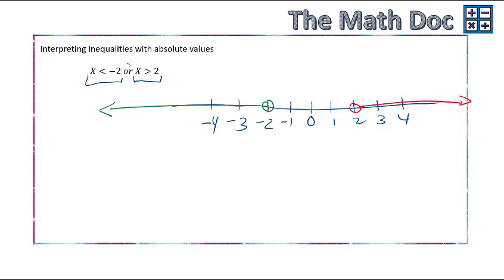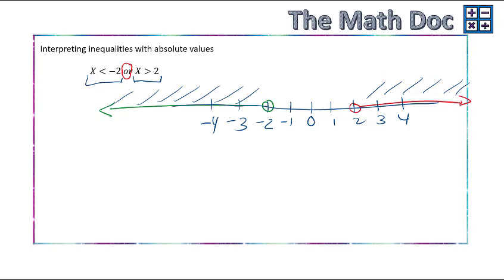And in this case, we have an OR compound. When we have an OR compound, it means that we have to include the solutions of both inequalities. So we have this area here and this area here, right? Because it's an OR compound inequality, either one can be solved for a solution of both.